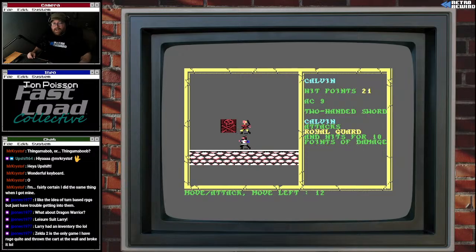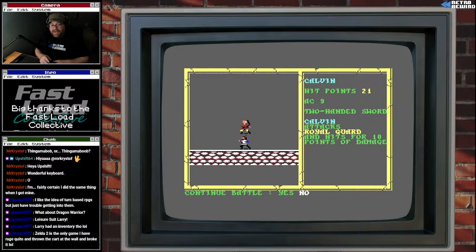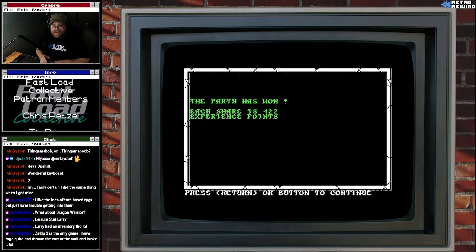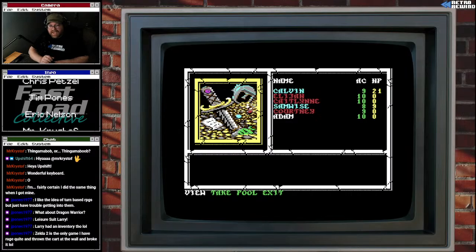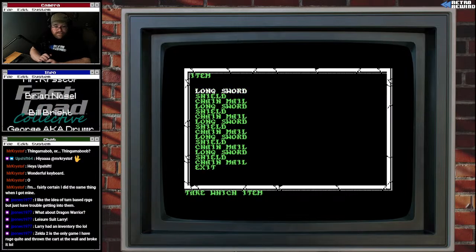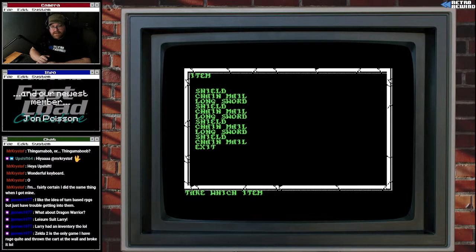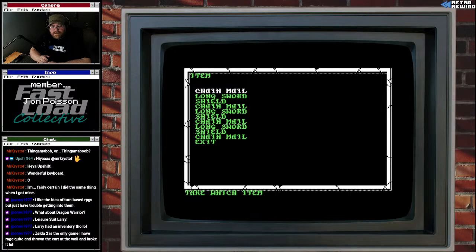Oh my gosh, I won. I cannot believe I won. The winner is you. Wow. Your party has won 422 experience points. Too bad everyone's dead. It's a moral victory, right? That would make me mad, if you had party members die, they wouldn't get the experience points. Even the ones that they were alive for. Yep.